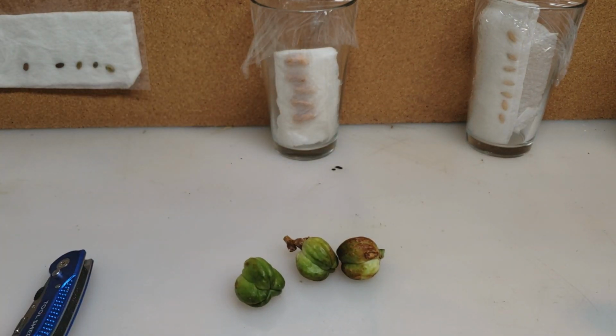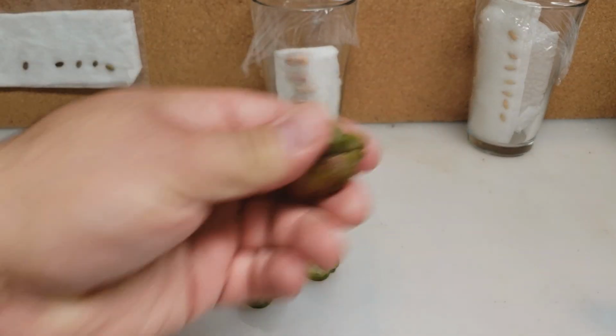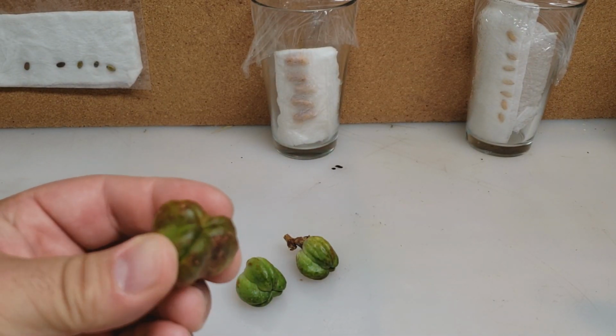If you guys enjoyed those photos of the daylilies that we grow, some really fancy ones, really cool. But I thought I'd show you guys some harvesting of the seed pods. These seed pods are about ready to be opened up.